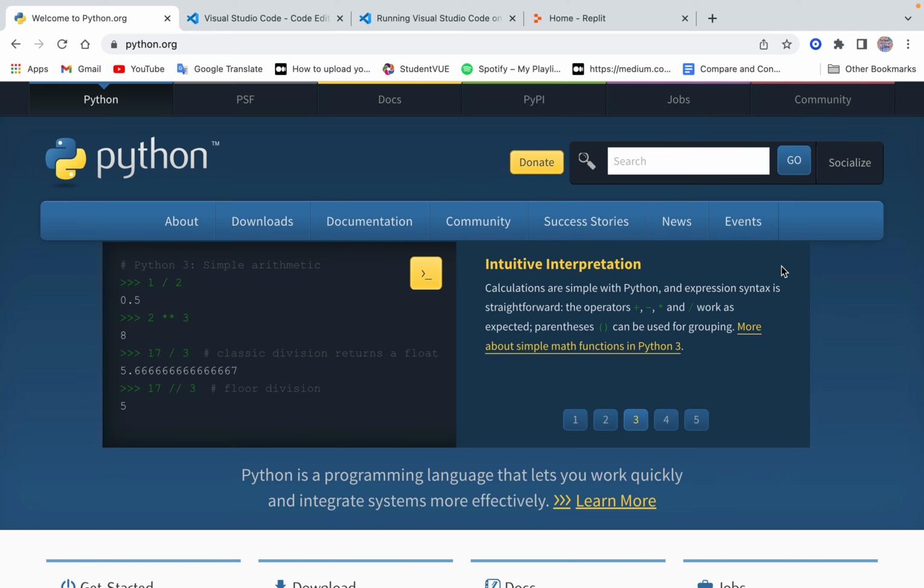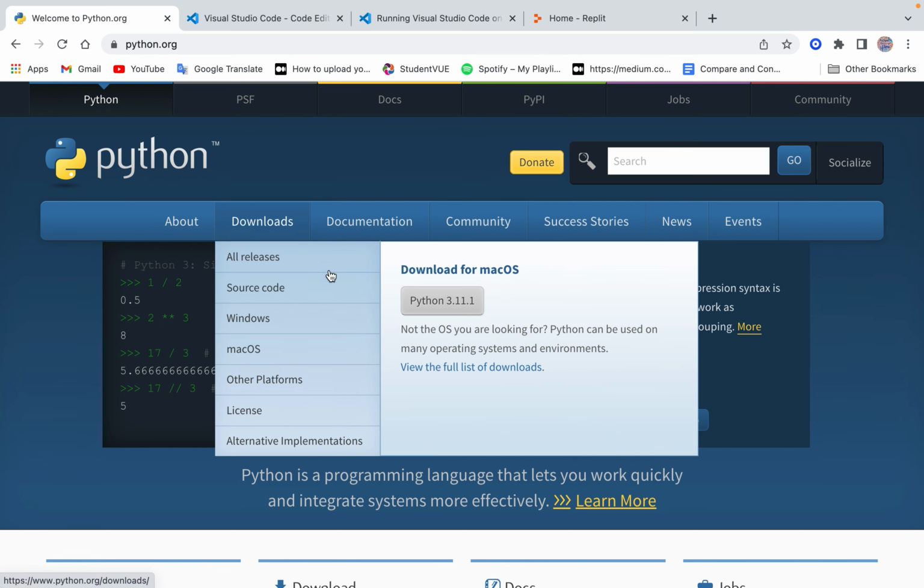So to set up Python, there's a couple of things you will do. First of all, head over to python.org. By the way, every link in this video you will be able to find in the description down below, so feel free to check that out. python.org is the official website for Python, as you might imagine. There's a download option here, which will figure out your platform. Right now I'm using macOS, so it's going to allow me to download the newest stable release, I believe, Python 3.11.1. You can go ahead and download that.